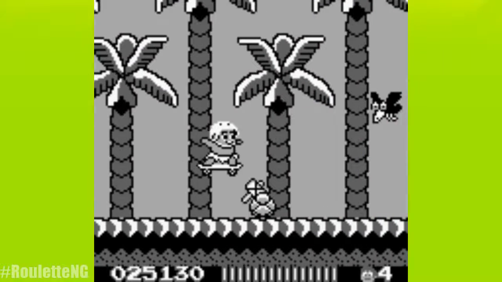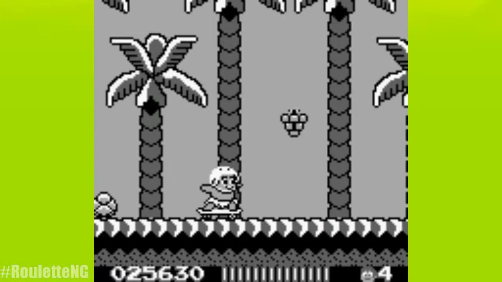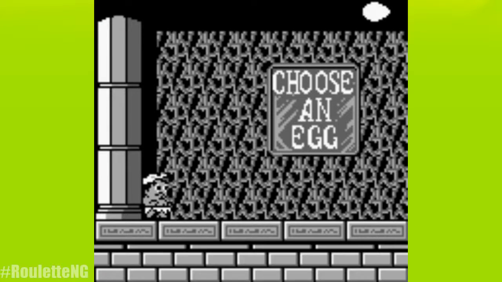Yeah, that was an egg. Missed it, of course. One of the prices you have to pay for using the skateboard. At least you get an extra hit, you go faster, you can avoid certain obstacles more easily, but you sacrifice by not getting certain items and such.